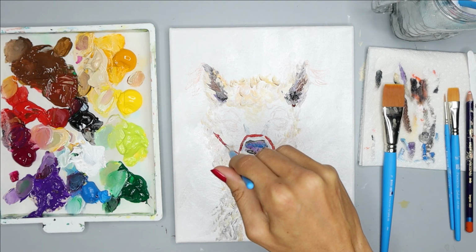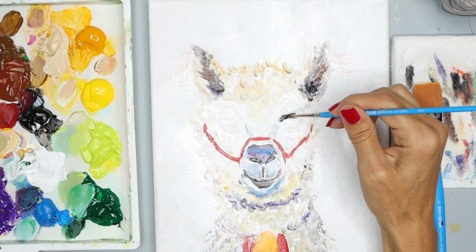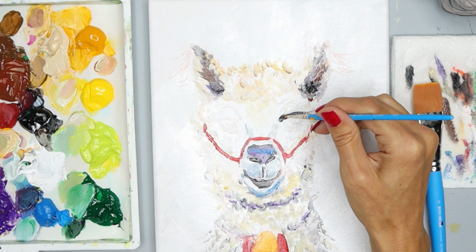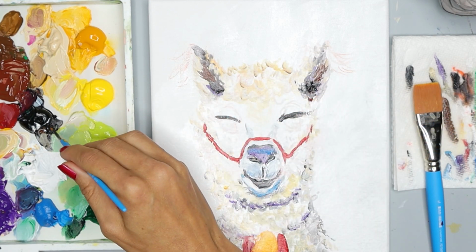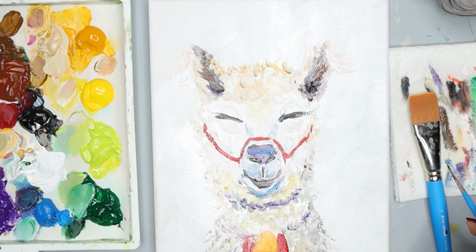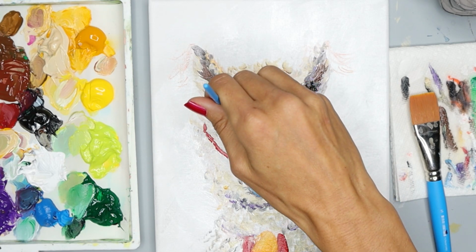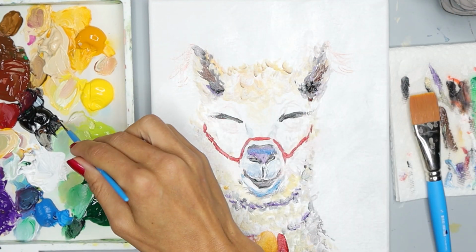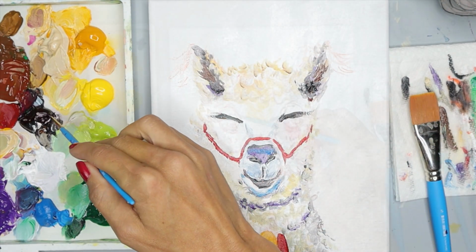So you can add decor right now if you want to. I just needed to add the first layer on those. So now I'm grabbing my detail brush and I'm going to add black to it, and I'm going to start working on the eyes. I'm just following the lines again, so just the eyelid here, and then I can make it thick if I want to make it thick, or keep it thin. That's why I'm using that brush, and for a thicker line I just press more on the brush, or I go over it more times.